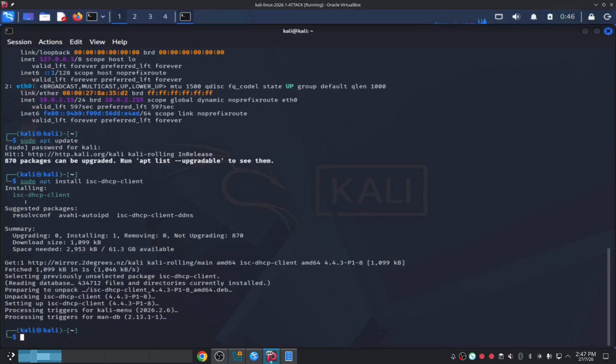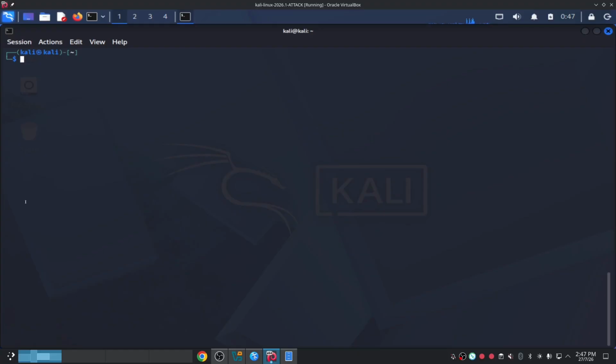Right, so this just installs a utility that we can use to refresh our DHCP. So we do sudo dhclient, so it's DHCLIENT, and we do it -r for release.